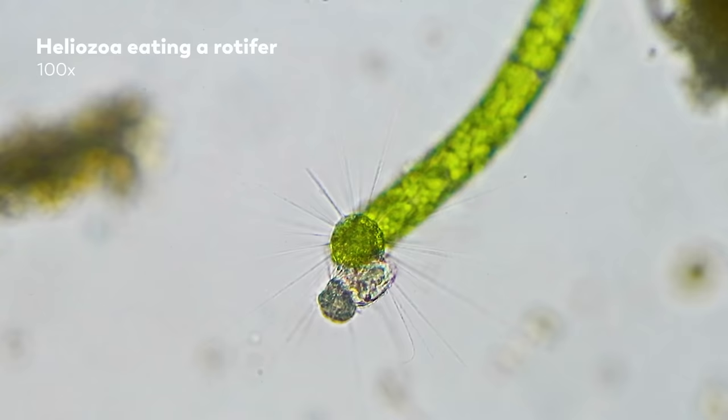This is a suctorian — it's a ciliate, just like paramecium and stentor. These organisms have hair-like cilia during the early stage of their life, but as adults they develop bundles of tentacles. Just like in heliozoa, these tentacles are supported by an internal cylinder of microtubules. The tip of the tentacles have extrusomes — special structures that attach to and immobilize any other ciliates that touch them. The tentacles eventually penetrate the cell membrane of the prey, and then the contents of the prey are sucked out through the tentacle. In this clip, a suctorian has caught four individual vorticella with its tentacles and is slowly sucking their cytoplasm. It looks a little like the vorticella have the suctorian surrounded, but in fact they are powerless to escape it.